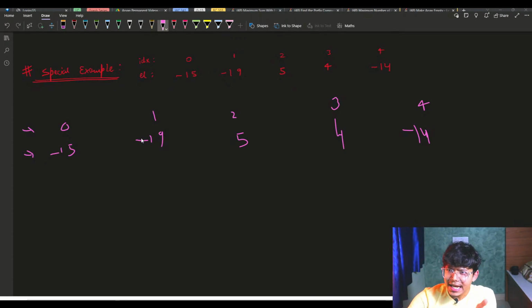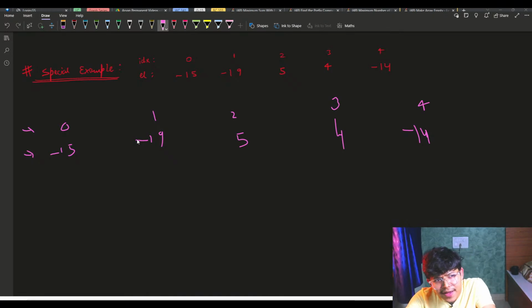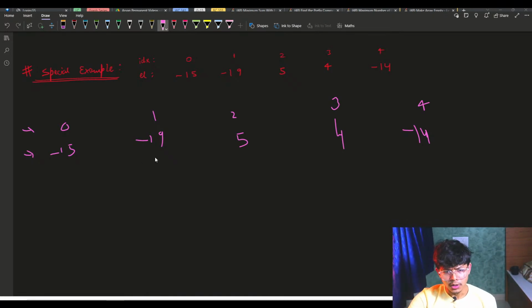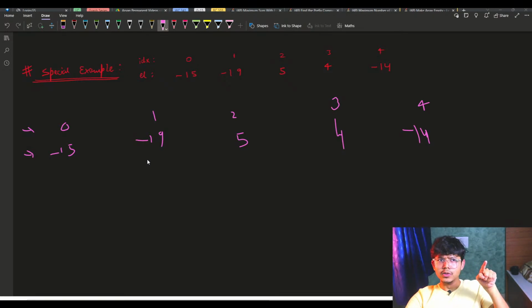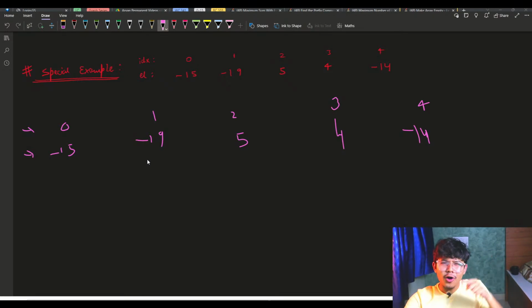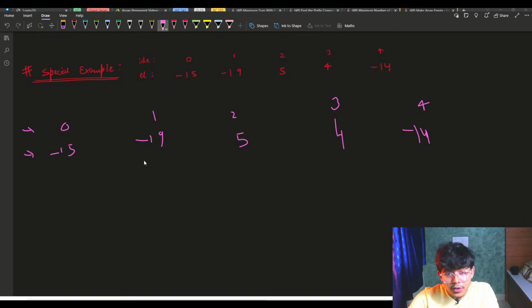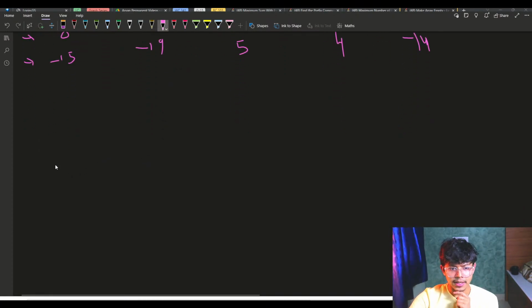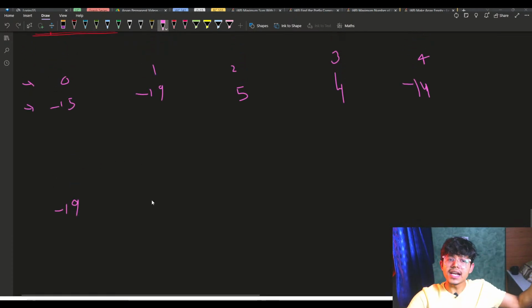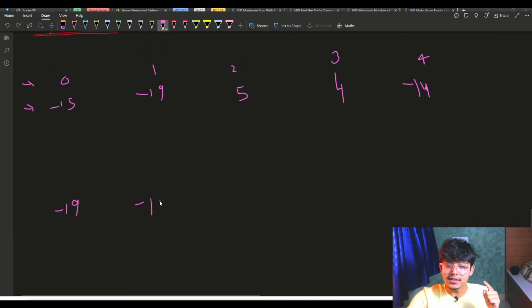I just try to bring my smallest value to the start. That is what I want right now, right? I want the smallest value to come at the start. But for that, I should know what is the smallest value right now, right? So I'll just say, okay, the smallest value is minus 19. Suppose minus 19 is done. The next smallest value is minus 15.